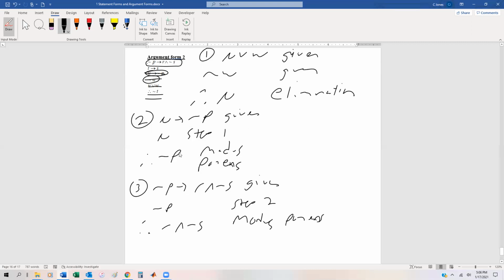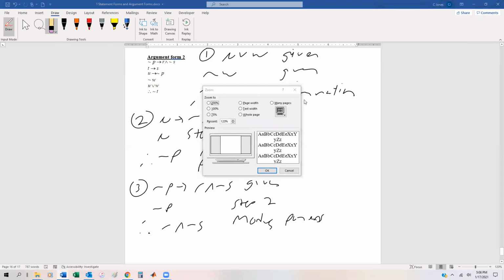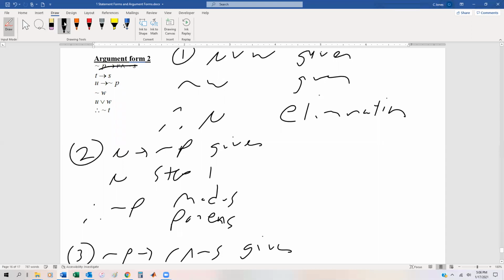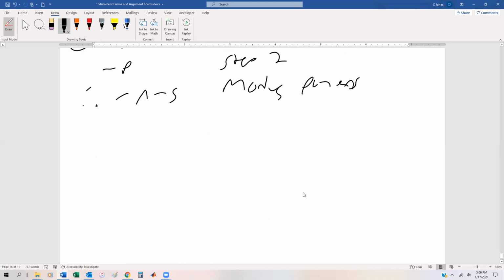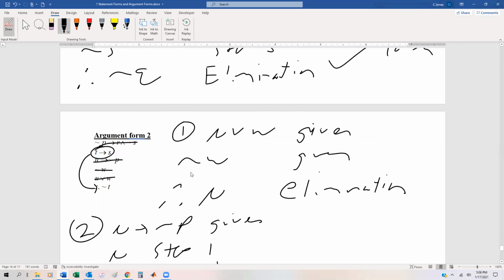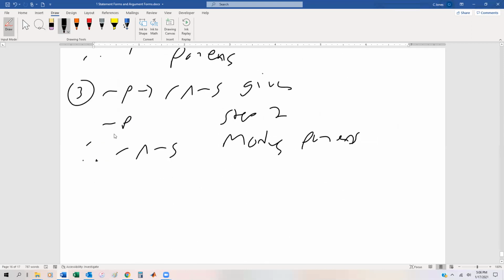Now we just have to use this T implies S. And we don't want anything to do with R. R is not going to help us at all, because if you look, the only things that we have left, if I erase all this, and I'm going to zoom in, I'll zoom back out after I'm done. But notice that we just got rid of this guy. We got rid of this, we got rid of this, so we got rid of this. So we only have this to work with, and we need to get to not T. All right. And if you go back down, we have this R and not S, but we really don't care about the R. All right, the R doesn't do anything for us, but the S does. So let's get that S out of there.